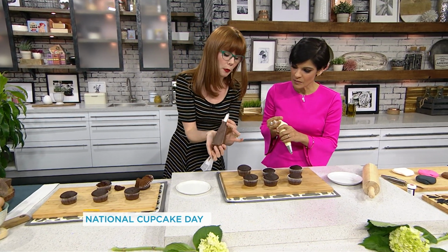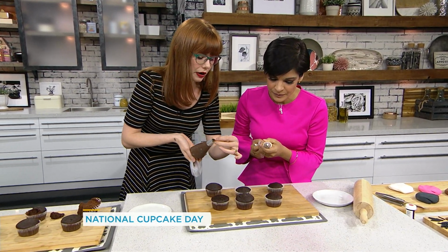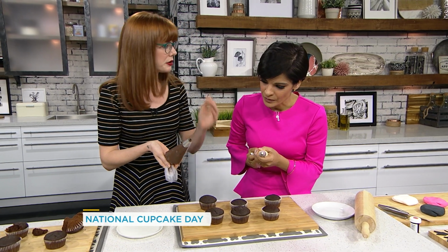This is an open star tip. So it's like a star, it's open, it doesn't close in at all like a flower. A closed star tip is closed in. A French star tip is beautiful and my favorite thing for icing regular cupcakes. But for this one, we almost want these to look like fur because we're making cat cupcakes. Oh, I love it.